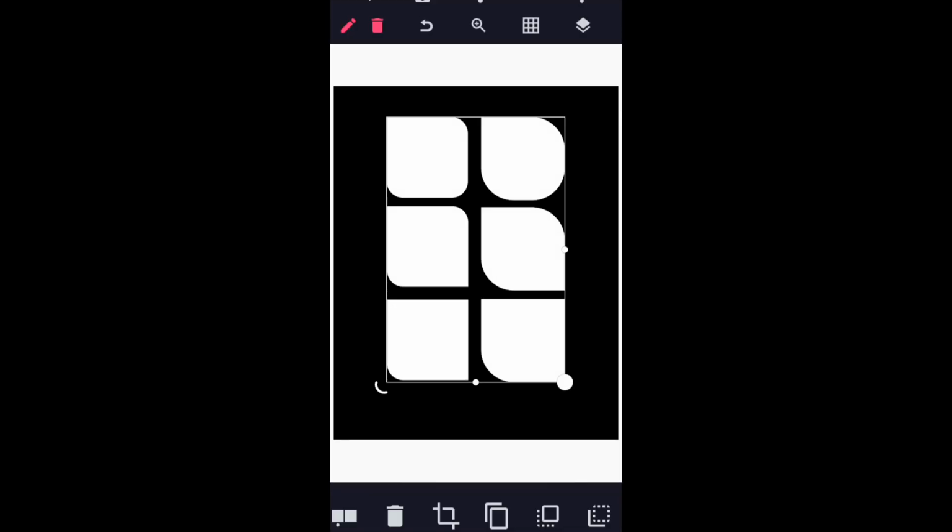So I will delete this one, and we'll create a new shape. The first thing to do is go to your shape and click on shape here to bring in a shape. We'll be using this particular shape, this square shape. What I want to do for this shape is make the upper right hand side curved, and I also want to make the lower left hand side curved, leaving this side to remain sharp the way it is and leaving this side also sharp.